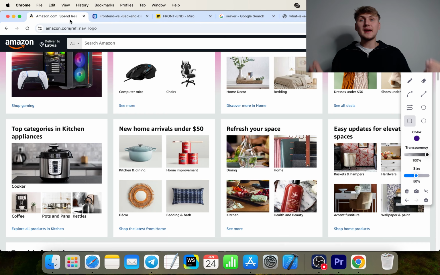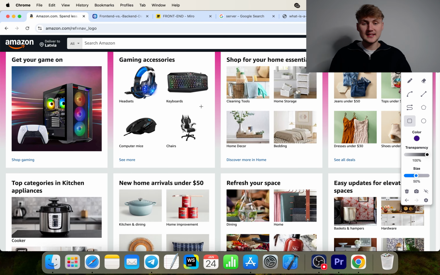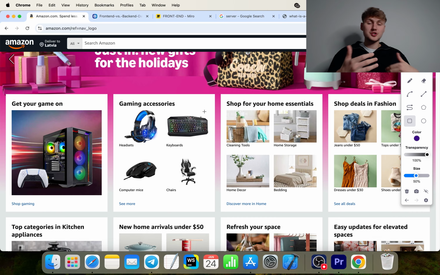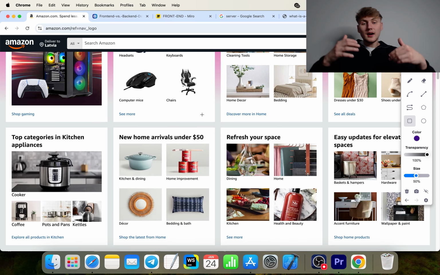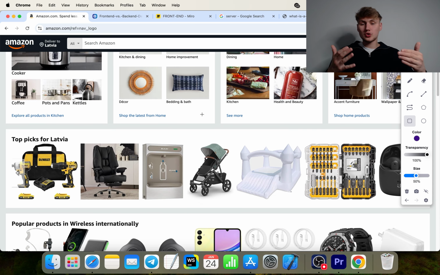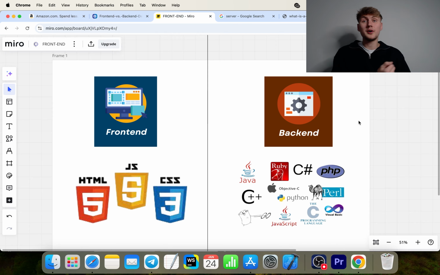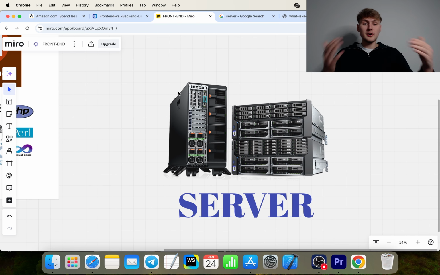But for big complicated websites like Amazon or Google or similar ones, we don't just call them websites anymore. They're usually called web applications. So now here is the thing: when you visit a site like Amazon, there are a million products there, but obviously these products aren't stored in your browser or on your computer. They're kept on servers, huge databases that store all this information. That's where the backend comes in.